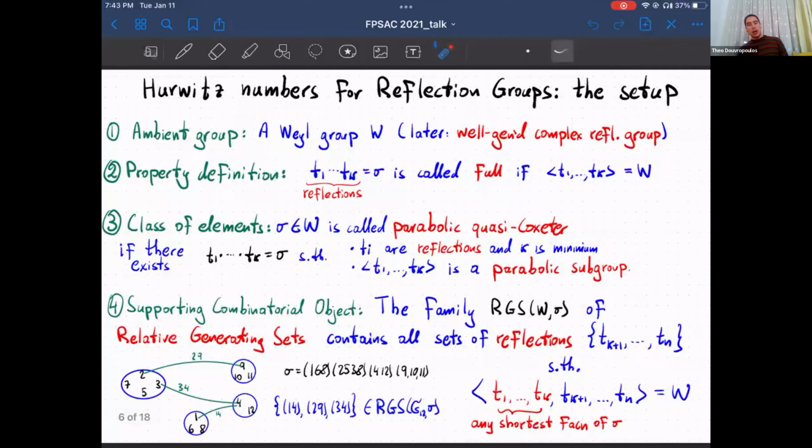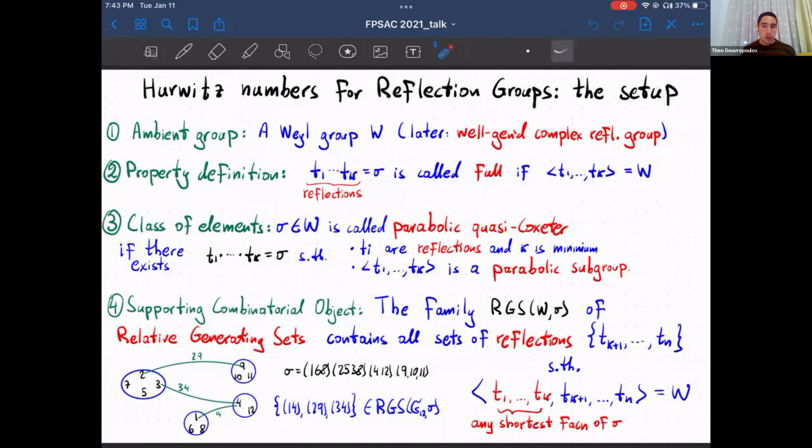All right. So now I want to start setting up some material to be able to state the theory. It's going to be a little bit dense because this project turned out to blow up. It needed quite a lot of theory building. In fact, we ended up breaking it into 3 papers. But I'm going to give you the basic ingredients. We're going to change our ambient group. Instead of the symmetric group, we're going to have a Weyl group. And in fact, our theorem calls for all well-generated complex reflection groups, but I'm barely going to talk about it at the end. It just becomes more complicated. So for now, just Weyl groups.